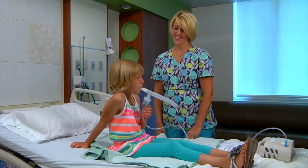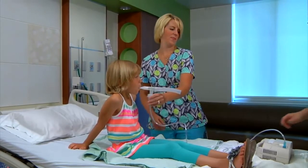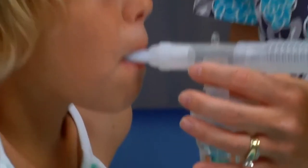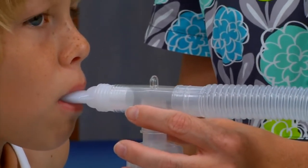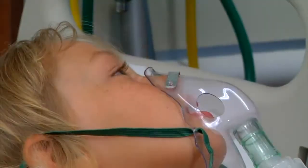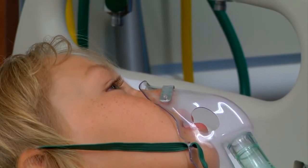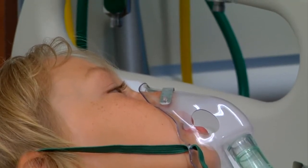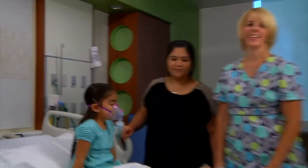And then we move on to nebulization. A face mask or mouthpiece may be used for nebulization. The medication is vaporized to be breathed in by the patient, wherein it works similar to an inhaler, although a mask may be used for children under the age of 7, and a nebulizer is used only if the doctor recommends it. So it's an aerosol, and when the medicine is breathed in as an aerosol, it is easily deposited deep into the lungs.